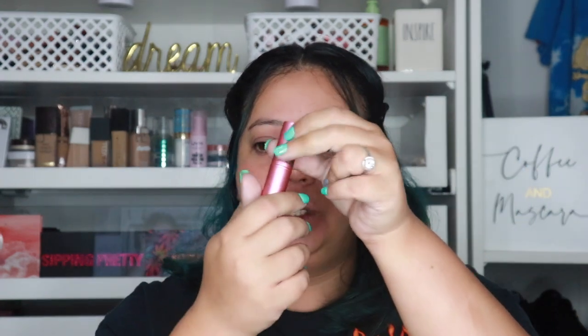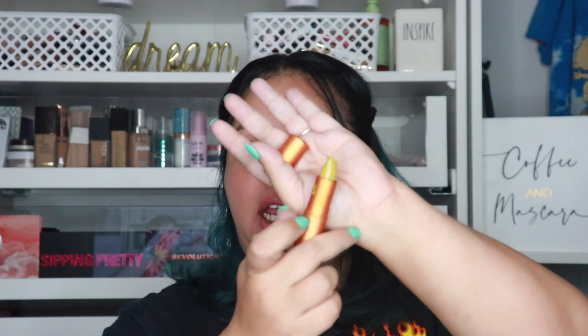I got Lipstick Queen in Frog Prince — it's green but actually goes on pink because it's color-changing based on body heat. I also got Highway 66, which looks green but turns an orangish color. Both were $4.99. I have some eczema redness going on so making my lips red probably wasn't the best demo, but I just think these are so cute.